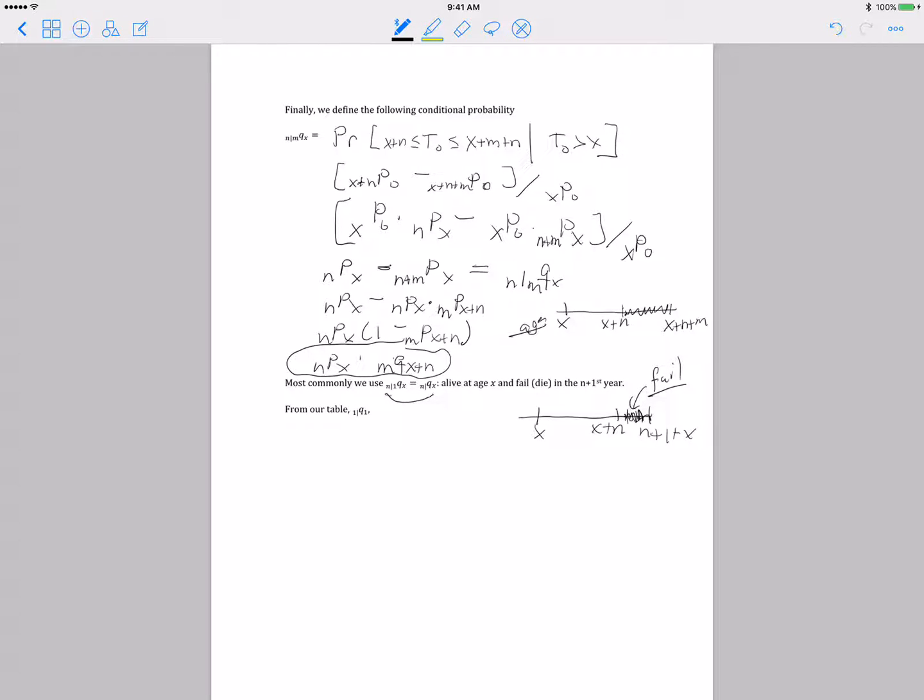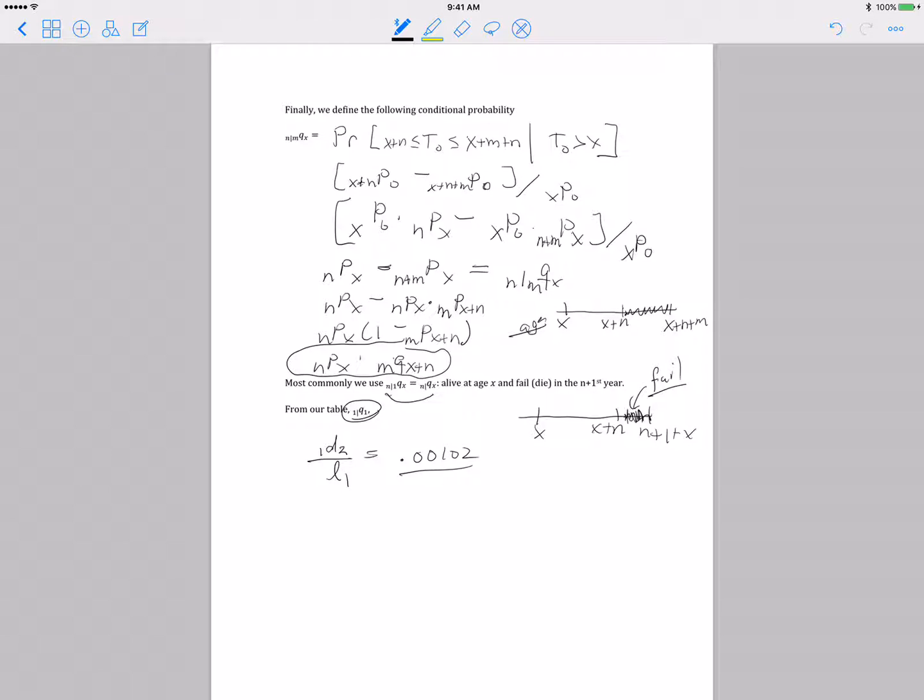Okay, so let's go ahead and determine one of these with an example. The probability a 1-year-old survives 1 more year, but then dies in the 2nd year. That would be what? Survives 1 year, so then the 1-year-old would be 2 years old. So this would be the number of 2-year-olds dying within a year, divided by L1. So this is how we would calculate it in our life table. And if you do that calculation, test yourself out, I believe you should get this probability.